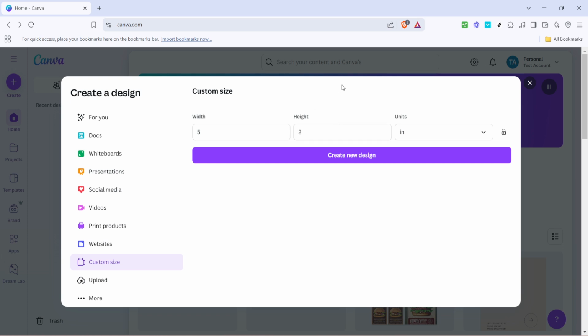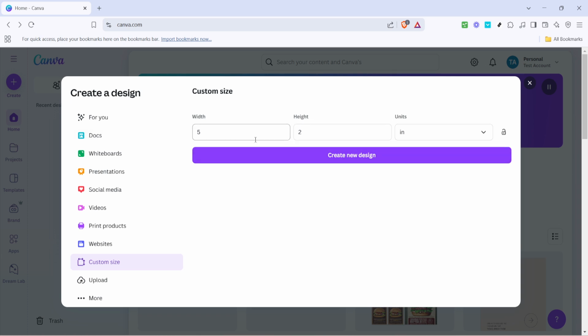For illustration purposes, let's say our label's width is going to be 5 inches. Go ahead and type 5 into the width field. As you do this, keep in mind that you can adjust the width according to your specific needs. Type 2 into the height field to set that parameter. Adjust the height based on your label requirements, but sticking with this example will give us a nice rectangular label to work with.